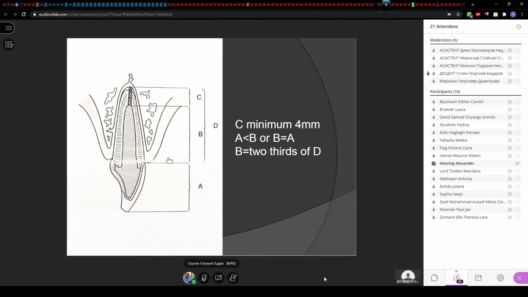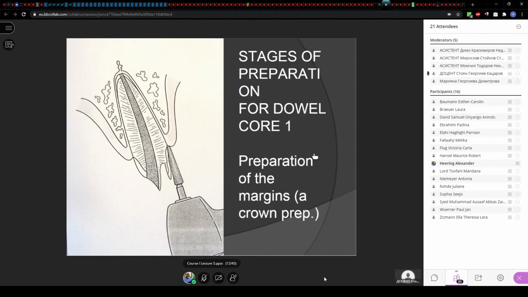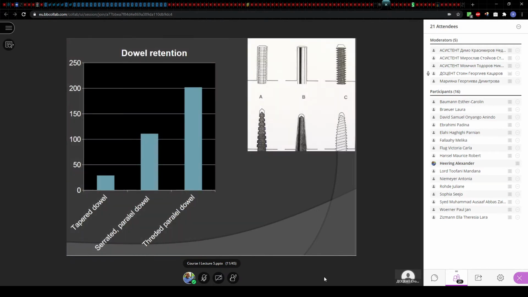And if you end up with an unbeneficial ratio in cases like this, the only solution to resolve this issue is to disregard these proportions, but go for something that is much more retentive.